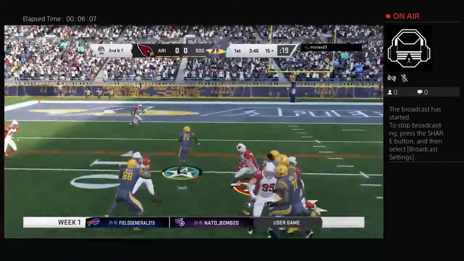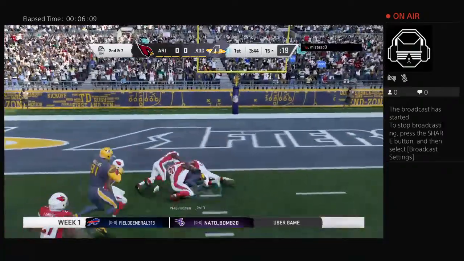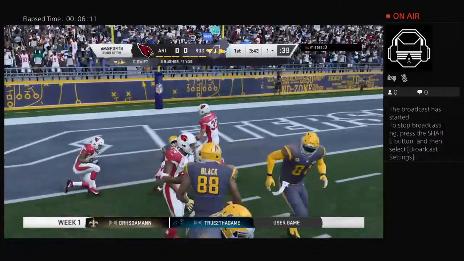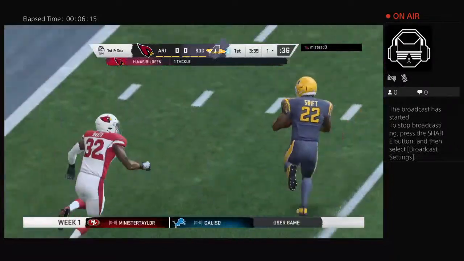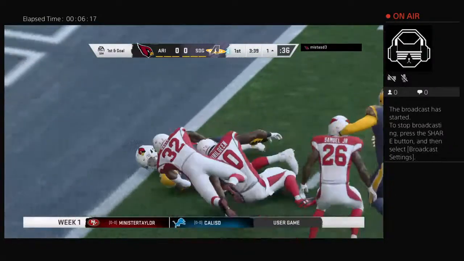On second down now, Swift. And he can't quite get there. Tackled down at the 1. A nice pickup of 14, and it moves the stick, sets up a first and goal.